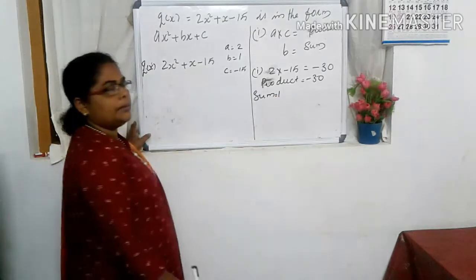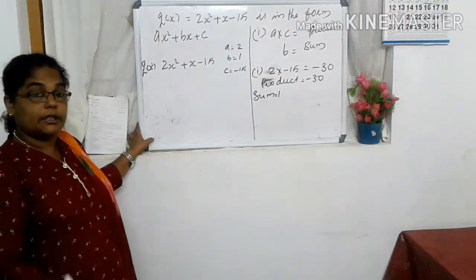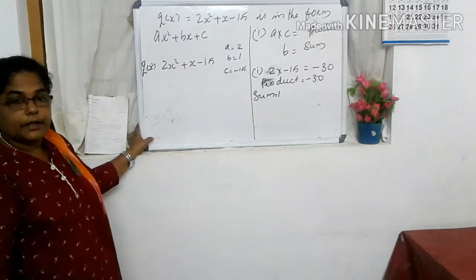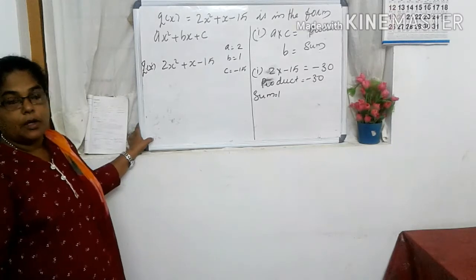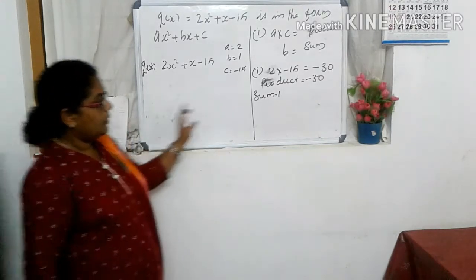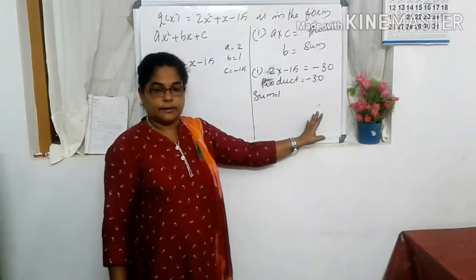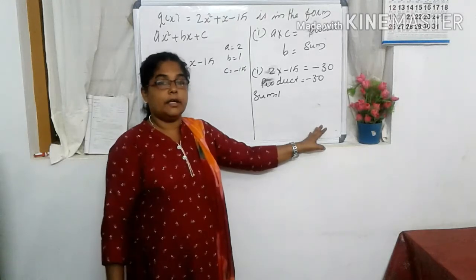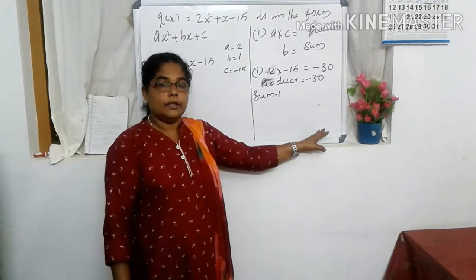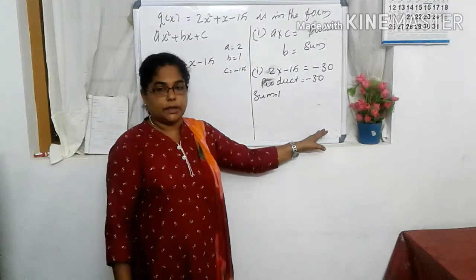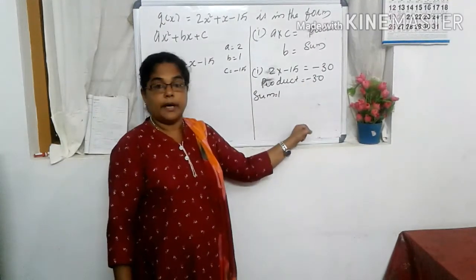So which are the two numbers whose product is minus 30? It will be there in the list. We have written the factors of 30 in the beginning, plus or minus 1, plus or minus 2, etc. That number should be there in that list. Which are those numbers? By multiplying we are getting minus 30. Yes. Which are they? 6 into 5. 6 5s are 30, but we have to get minus 30.